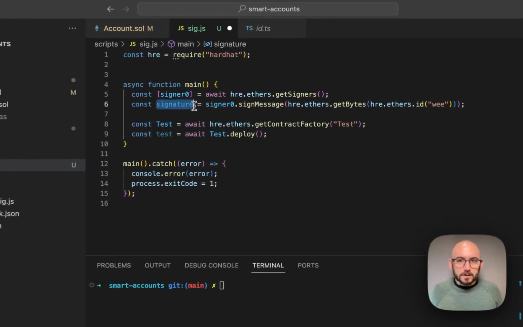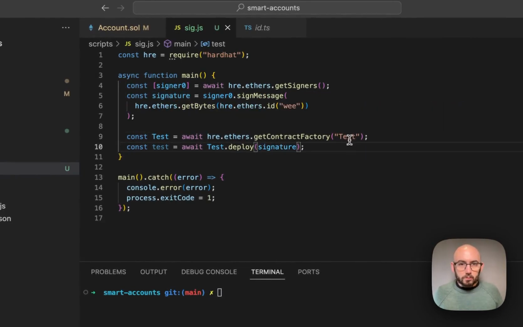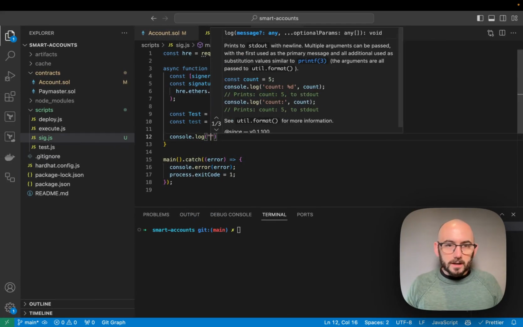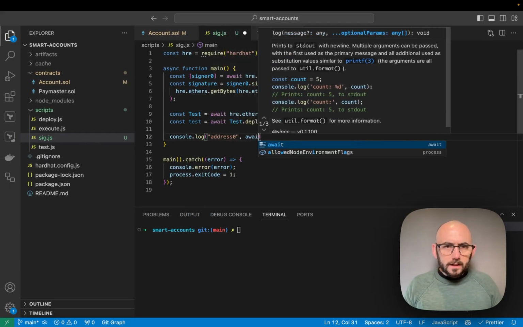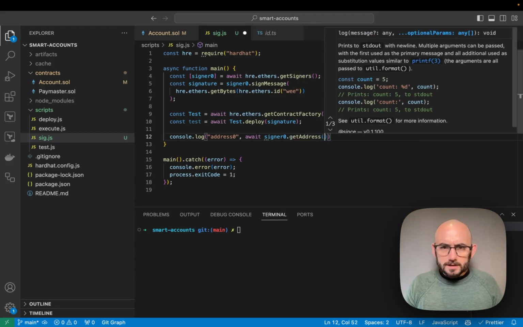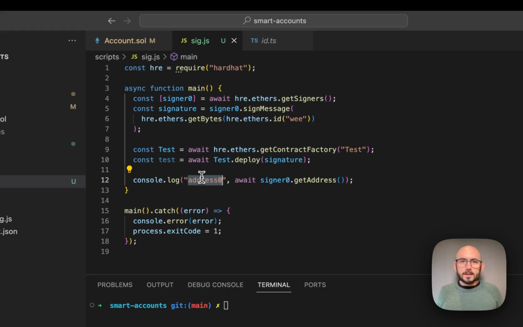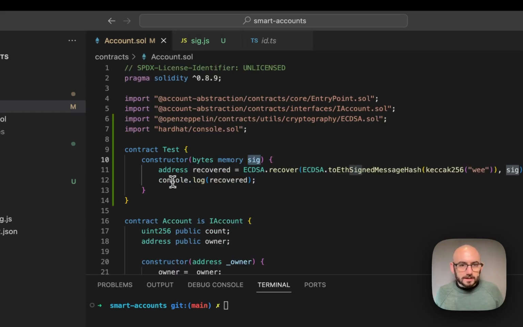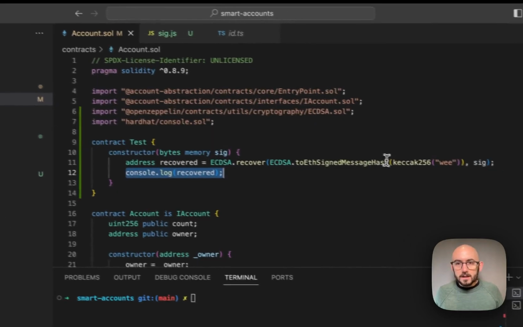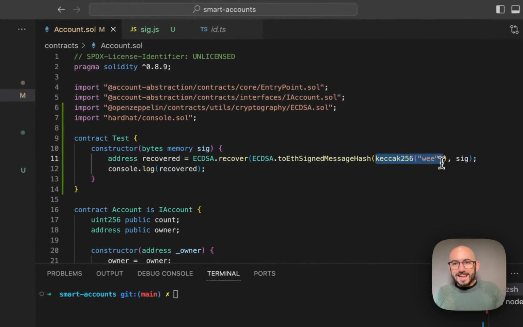Okay, great. So we have the signature here. I'm going to go ahead and pass that through. And the one thing that we do want to test: this is the address that we're getting on the front end, which is await signer0.getAddress here. This is the address that we have on the front end. And then on the back end in the smart contract, it'll also log out an address, right? So if that address is the same as the recovered address over here, which is also using this hash of the message, then we know that we've done everything properly here. So we can move on from that point.